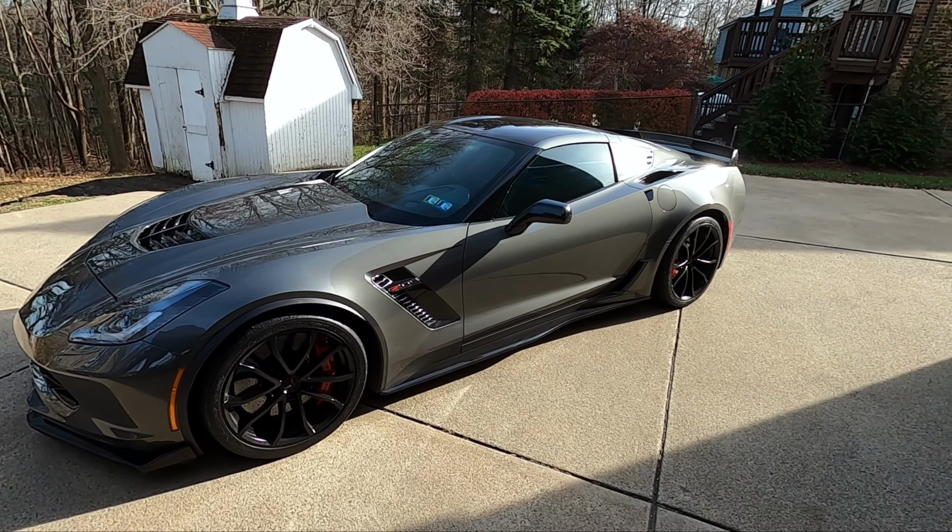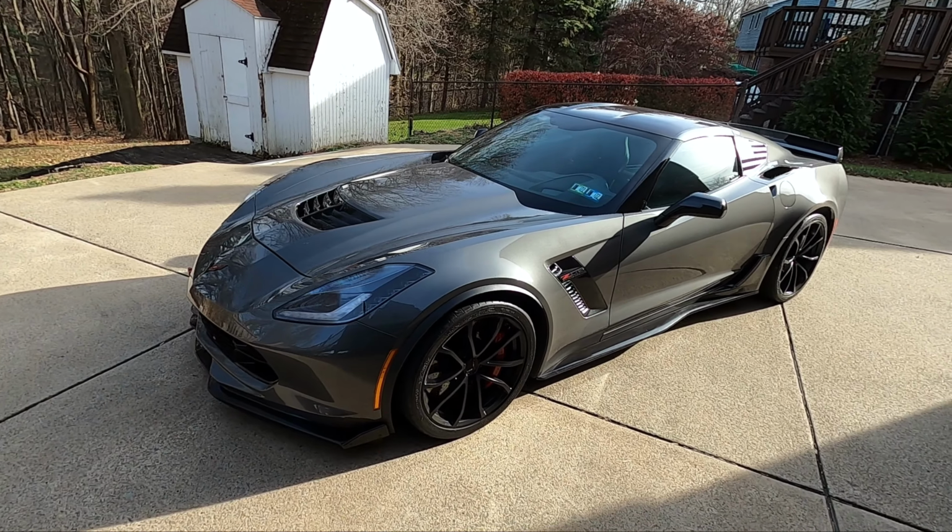I know what you're thinking. Yeah, Justin, seat covers on a C7 Corvette? Yeah, they're not exactly your normal seat covers. What do I mean by that, you ask?